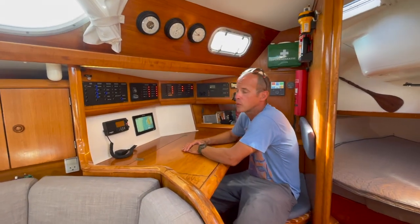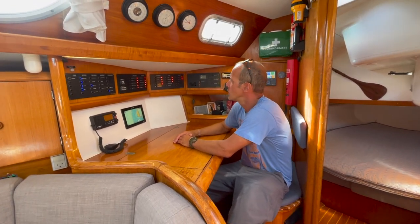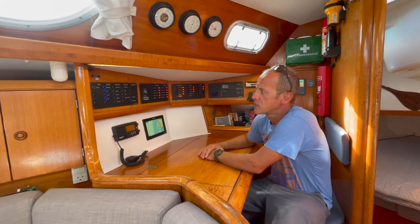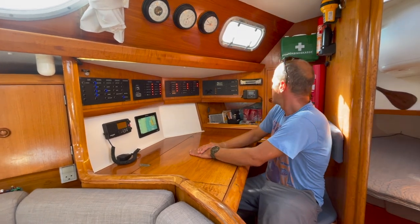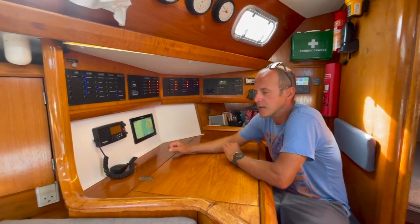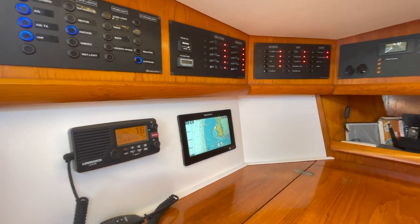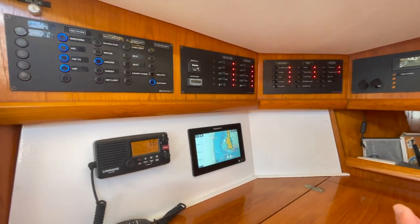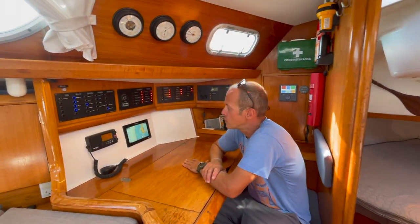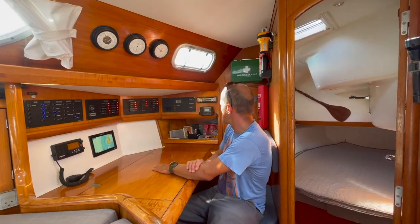Here we are at Marco's nav station. In 2019, the AC and DC systems were fully redone, and there's a lot of extra room in the panels here for any additions that you might choose. Here's our Iridium satellite connection, the Raymarine Axiom chart plotter, which is down here in the cockpit. There's a connection for it as well, so it's just plug and play. You can choose where you want it. We've had it here, and we were using a tablet up top just as a repeater, and you can download the app and just run it as a remote control for the chart plotter here as well.